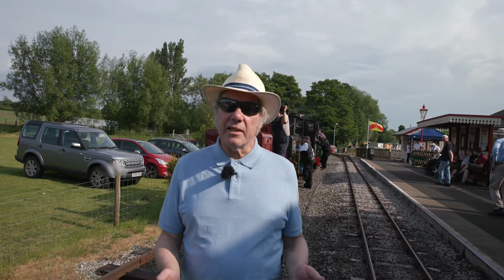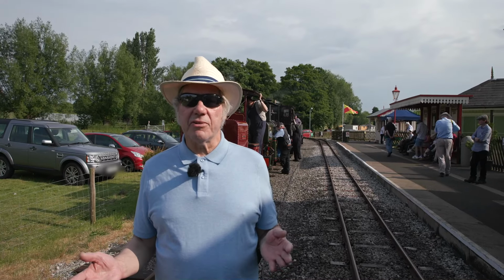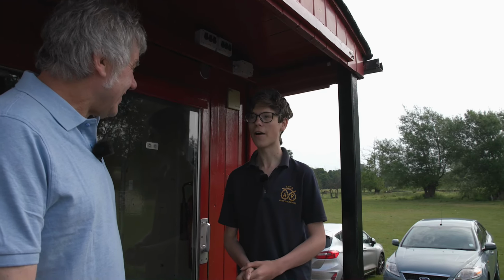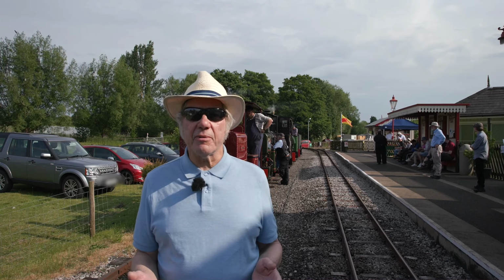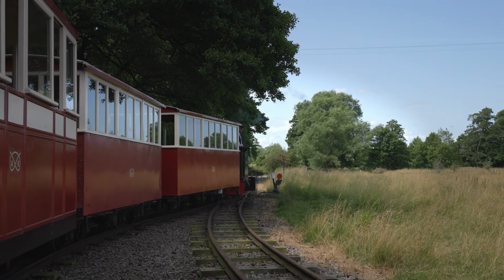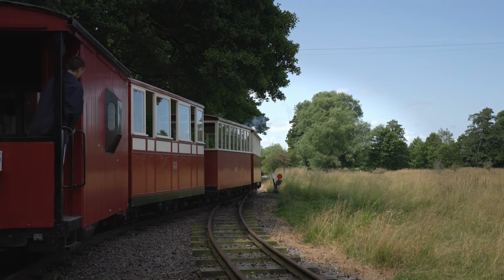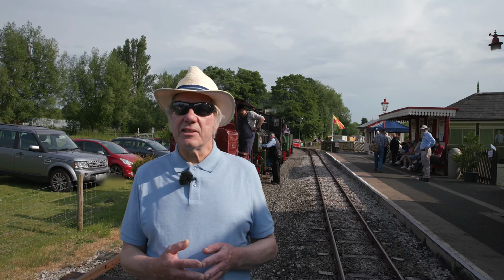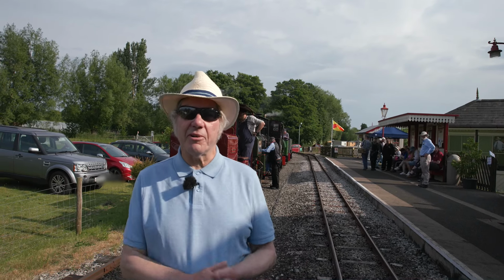And importantly, they've future-proofed this railway. They've got a scheme to involve young people. They've got a succession policy, and it works. Not only that, you look at the standard of workmanship around the place, those skills are being passed on to young people. To say that it's in good hands would be rude to the people that work here. It's in very, very good hands, and it's been wonderful for us to be here and be a part of it. A great experience. Thank you to everyone at Amerton.